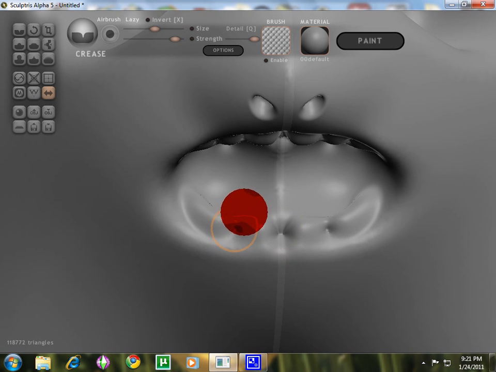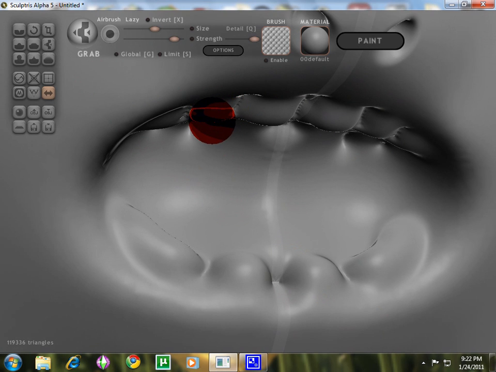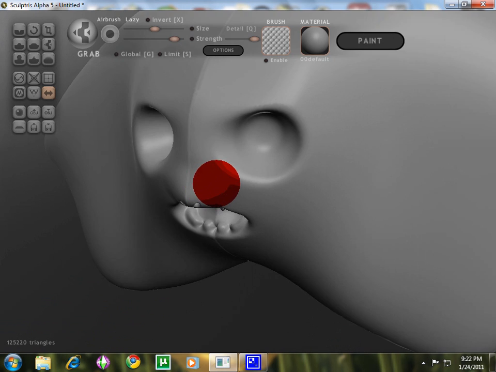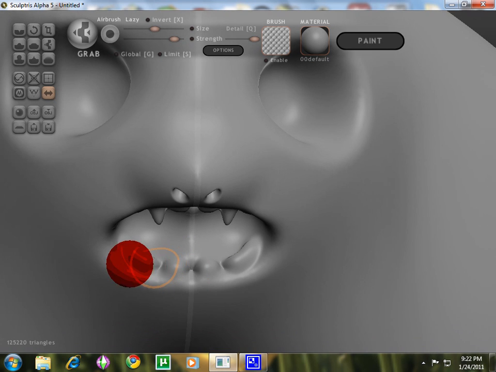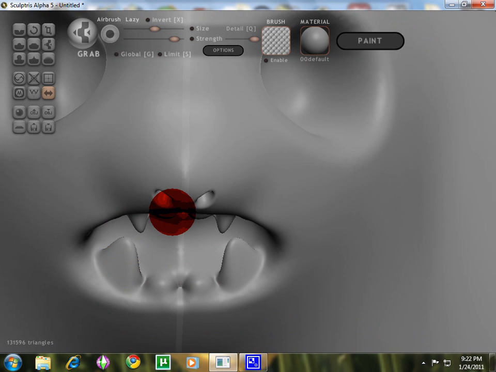And if you're making fangs or something, you might want to make a longer line like this, so it looks more like thin fangs rather than these kind of teeth. So here we go. I'm just going to give this character fangs. There we go. Give you a quick demonstration how that works. See? And there you go. And I'll make some lower fangs too. There you go.